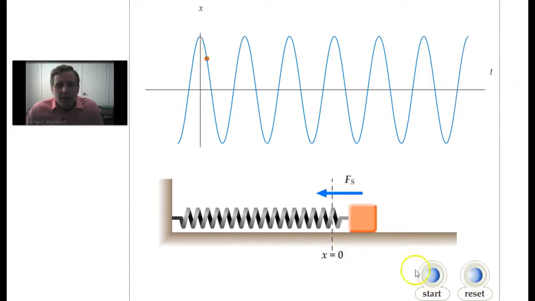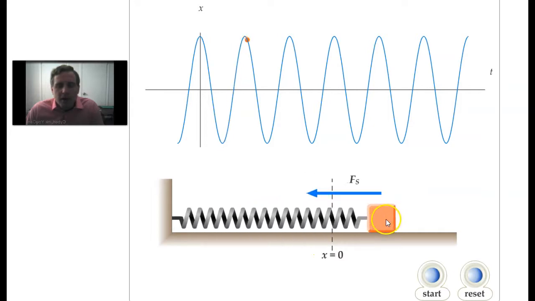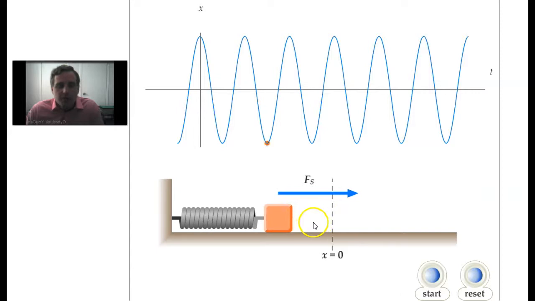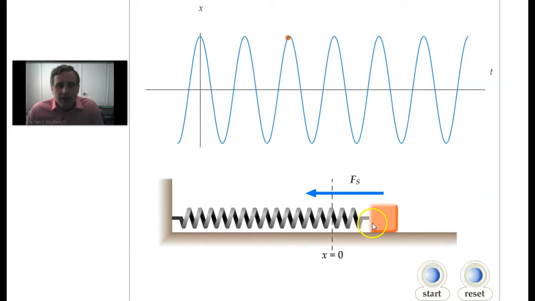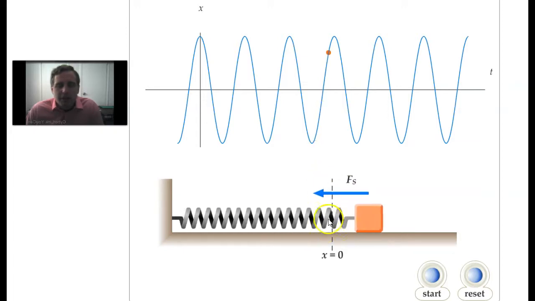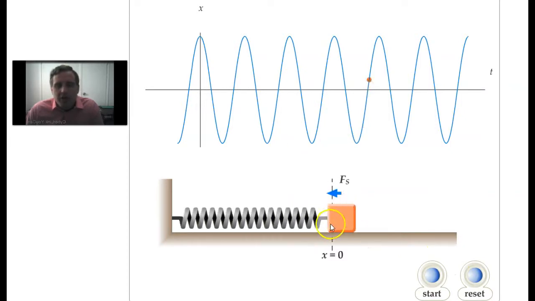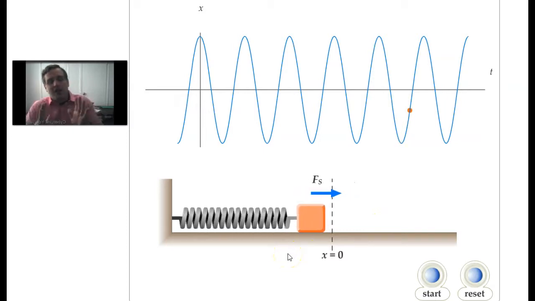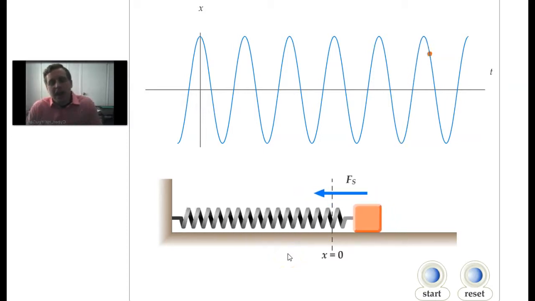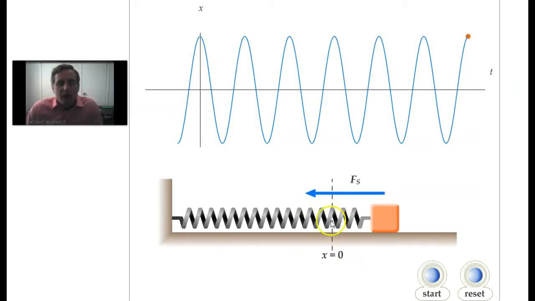Notice that, indeed, the spring is moving at 0 velocity when it's fully elongated or fully compressed. And notice that it's moving at its maximum speed when it moves through equilibrium. Notice that there's a couple ways you could think about this. You could think about when it's completely elongated or completely compressed, it's all potential energy, no kinetic energy. Whereas when it's moving through equilibrium, it's all kinetic energy, no potential energy.